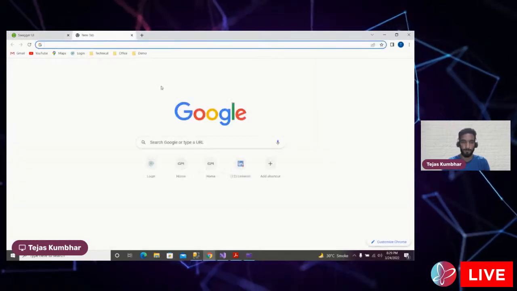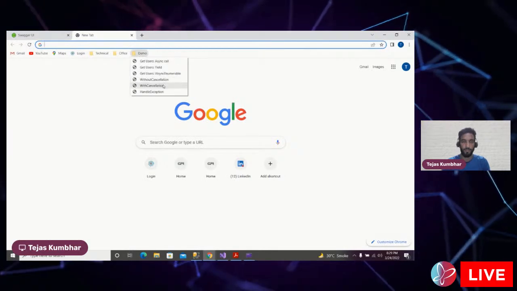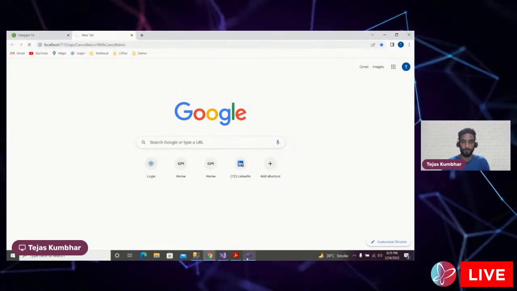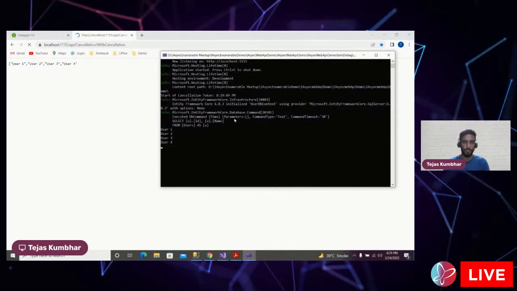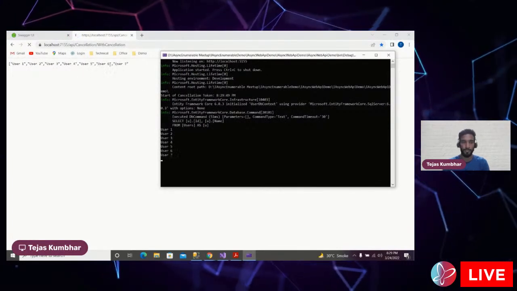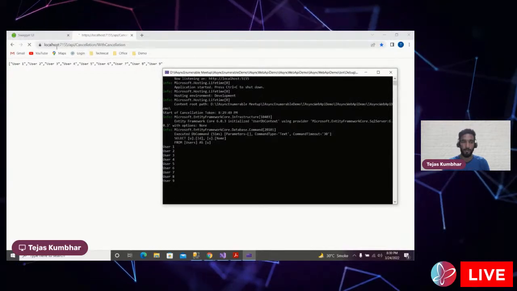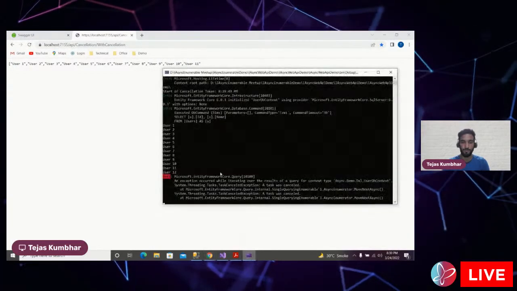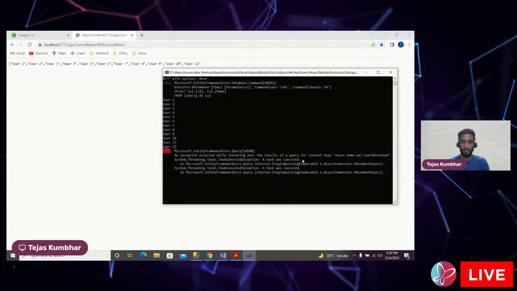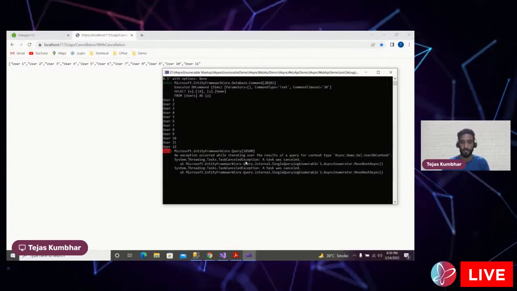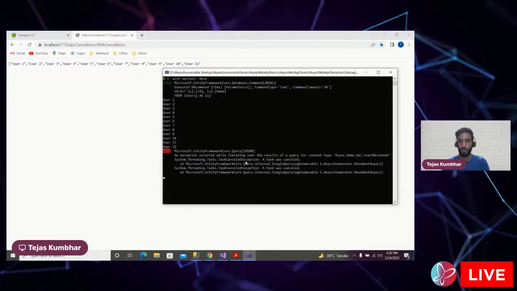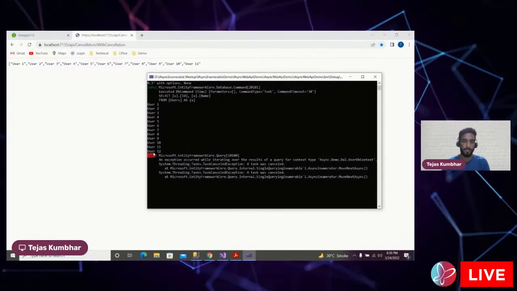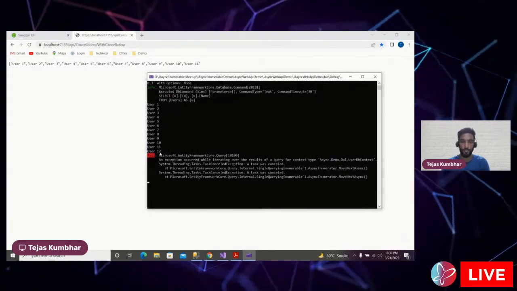So the API has been loaded. Now we will request the data using a cancellation token. So now, as we are using IAsyncEnumerable, it will return the result as soon as it receives it from the backend. And in the meantime, if I cancel the request, it throws an exception at the database level, like the task was cancelled. So you can handle this exception through a try catch block, or you can just log the exception for logging purposes. But the main point is that it didn't process any further records after loading 12 users.